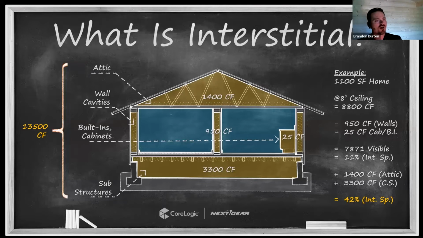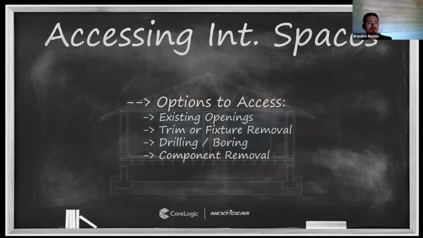Okay. So now that we've set up what interstitial cavities and spaces are and the importance, let's talk a little bit about some of our options for access into these spaces. There are a number of different ways that we can get into an interstitial cavity or a void. It depends a lot on the construction. It depends quite a bit on where you live and what your laws and regulations are and what your licensing is. That's going to have an impact on it.